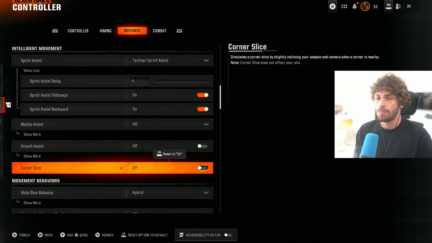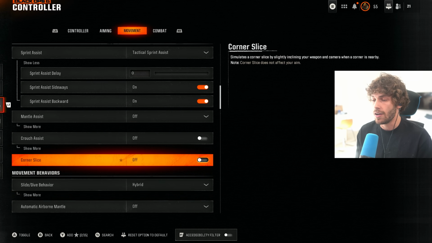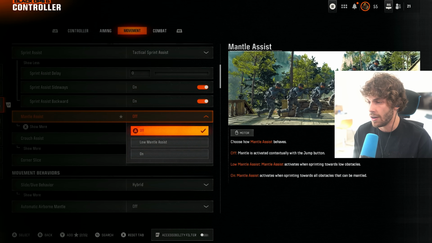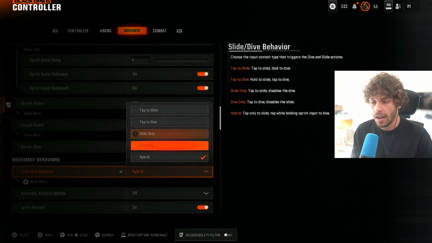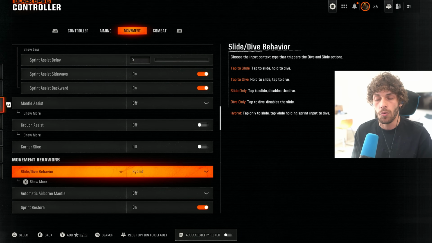Corner slice, personal preference. It doesn't give you any in-game advantage, and to me it actually hurts me, so I have it off. Slide / dive behavior, make sure this is going to be on hybrid. I thought I could show, okay, so you can put this on off. The show more kind of bugged on some of them, but slide / dive is going to make it so you can dolphin dive and you can slide with no delay. If you have it on tap to slide or tap to dive, you're going to have a delay because the game doesn't know if you're holding or tapping. If you put it on slide only or dive only, then there's no delay. But with hybrid, you have to do a combo of holding that left stick and sliding if you want to be able to dolphin dive.